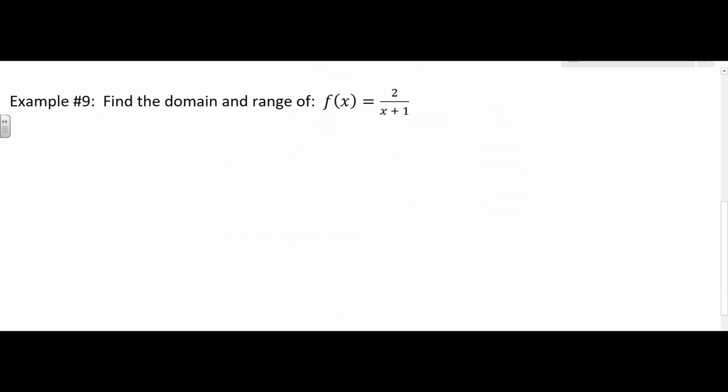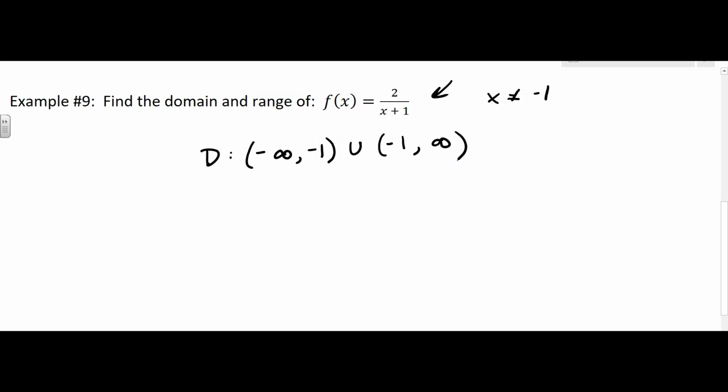Here we have another one. It's going to look something like the reciprocal function. We notice there's a restriction that x cannot be -1. So that's going to affect the domain. The domain then is going to be all real numbers from -infinity to -1, but not including the -1, union... I wrote that wrong. And then all real numbers from -1 to infinity. There we go. There's our domain.